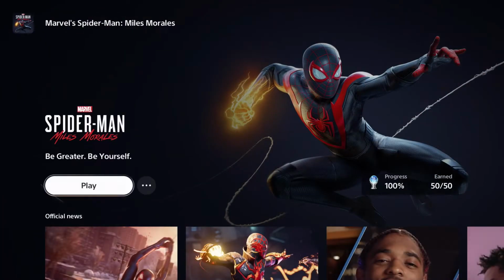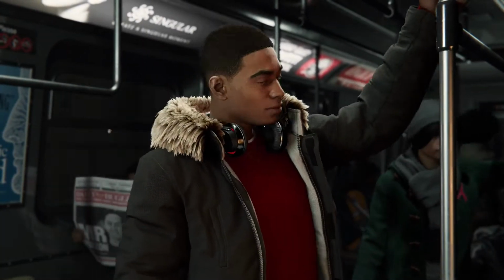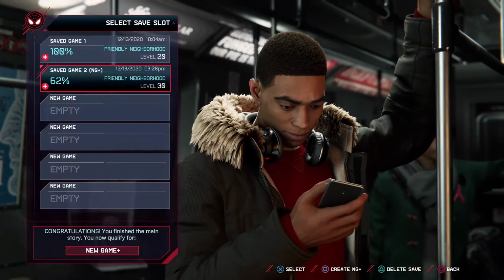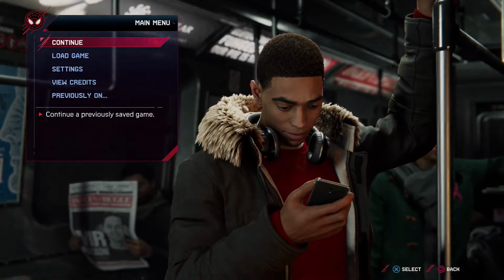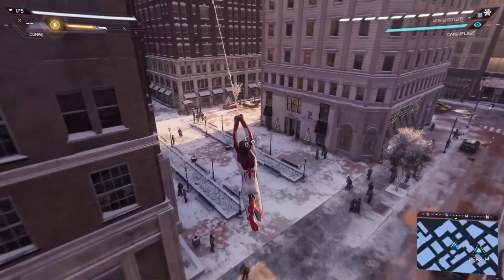And switching from game to game is incredibly fast. Information just pops up within a blink of an eye, and it's truly impressive when you're getting into a game from a cold boot up. For example here, Spider-Man Miles Morales, because of that super fast SSD, starts the boot up in less than 15 seconds from a cold boot, and I'm already swinging through the city of New York in less than 15 seconds.